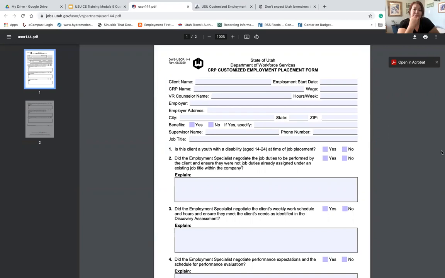Anybody have any questions about this? I love that you can have the areas to explain. The first one that I supported a provider through, it was helpful, right? Because the counselor was really struggling to believe that it was customized. And so being able to really go in and describe that in the narrative was key.